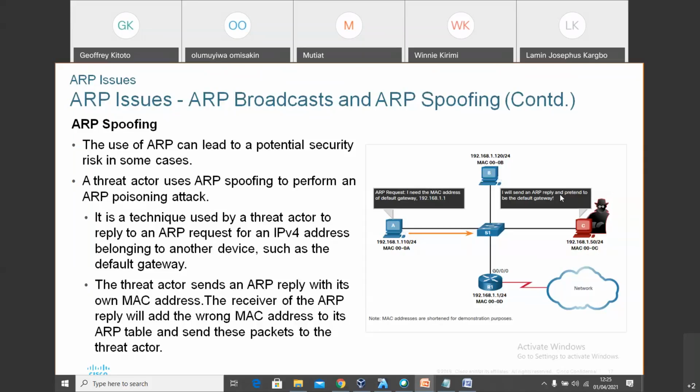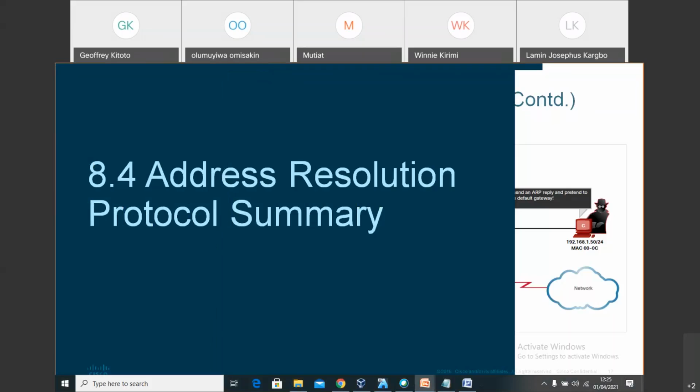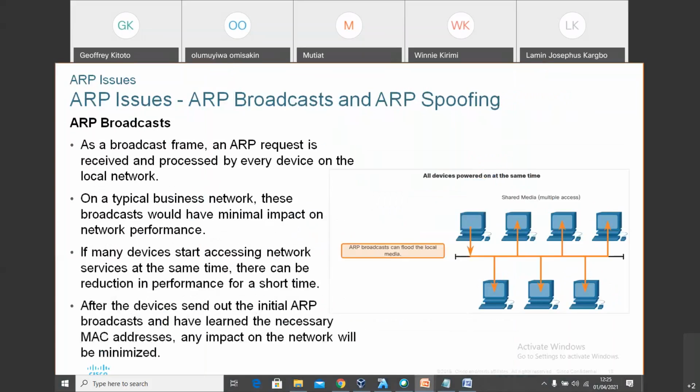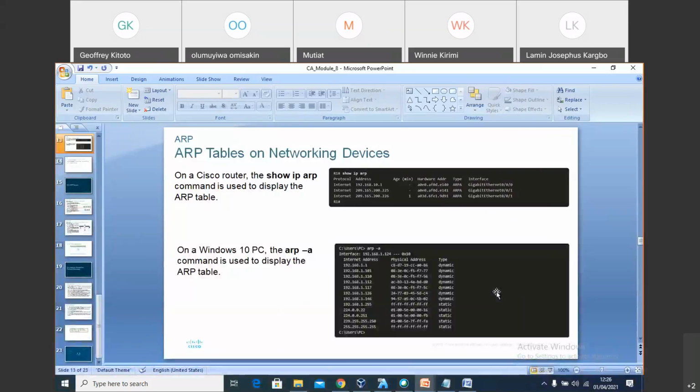Okay, so spoofing is one of the issues of ARP, and that's why it's not being encouraged. So that's all about ARP and the issues that it causes on our network.